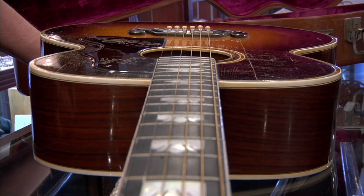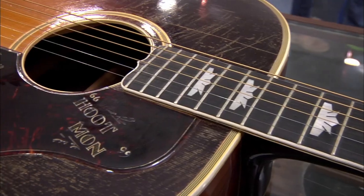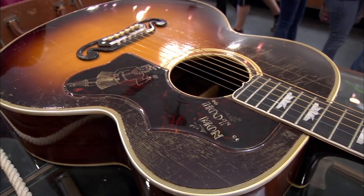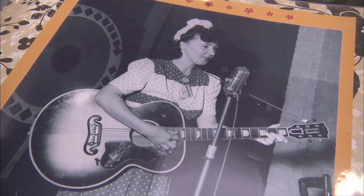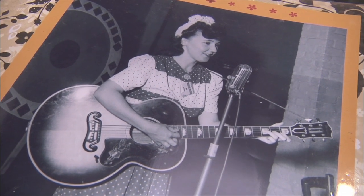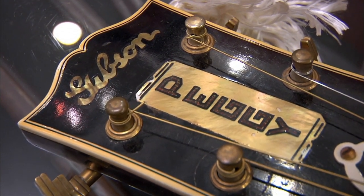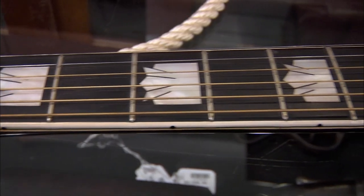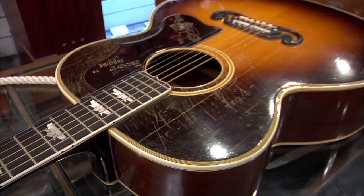We have a really early Gibson, potentially a 1938. Wow, that's an early, early one. Well, if it's a '38, it's a super jumbo — it's the first year that they made these, and it came to be one of Gibson's most famous guitars. Everybody has played and recorded with a super jumbo: Neil Young, The Who. So to have a first year production, that's a big deal. The '38 super jumbo is one of the most iconic sounding guitars there are — it was loud and had a really nice mellow low end. They even make a reissue of the '38 because it's such a significant guitar.